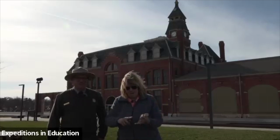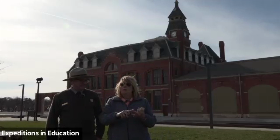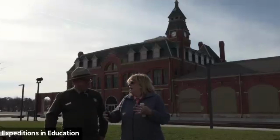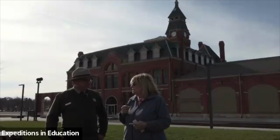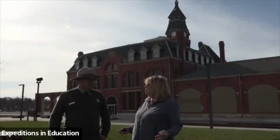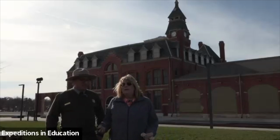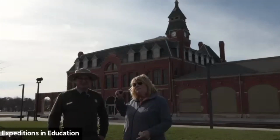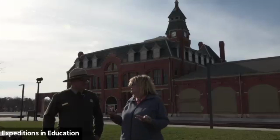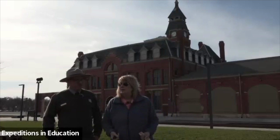Pullman National Historic Park, George Pullman, train cars, the wonderful Pullman porters and maids. The sad part of the fighting and fussing, but they were standing up for what they believed in. The invention of Labor Day, how cool is that? You guys get your own holiday named after things that happened here. We do. And the community that was built and that still stands today. In fact, we have something called the Pullman House Project that is sort of new here, where you can go in and see some of the houses in their glory. But there are still many homes here that people live in that were here during the time.